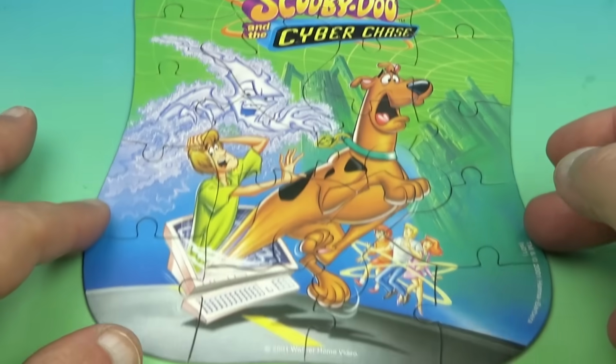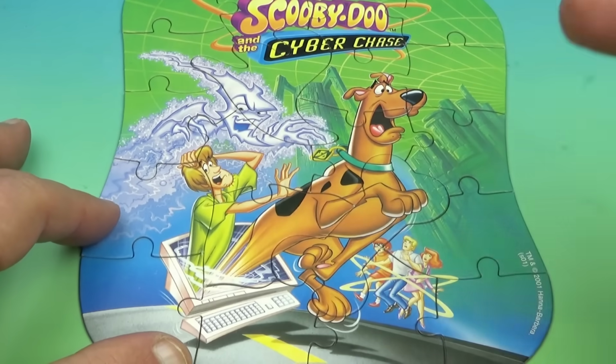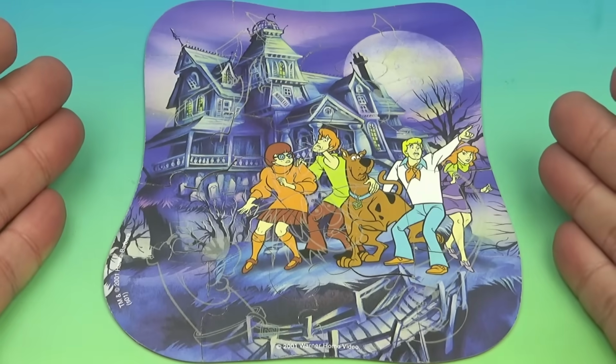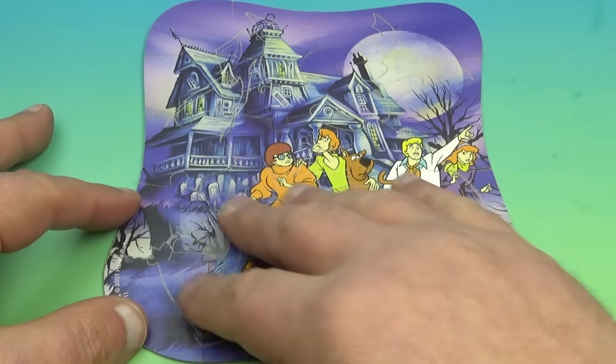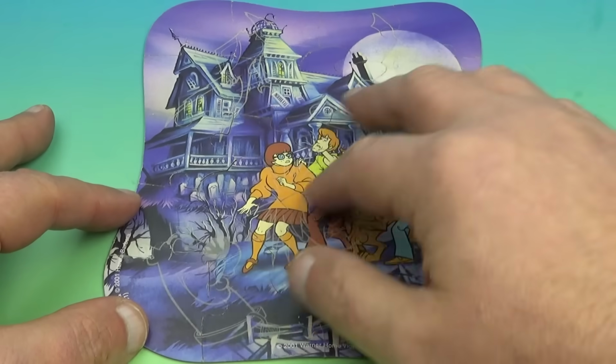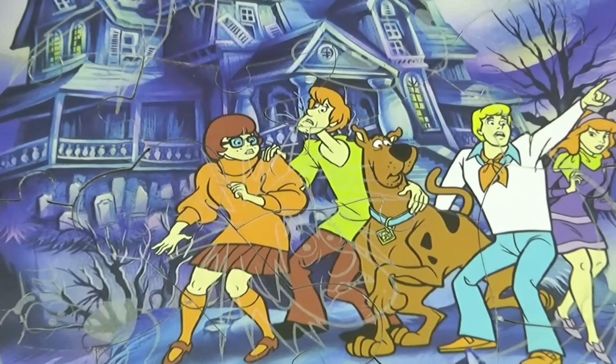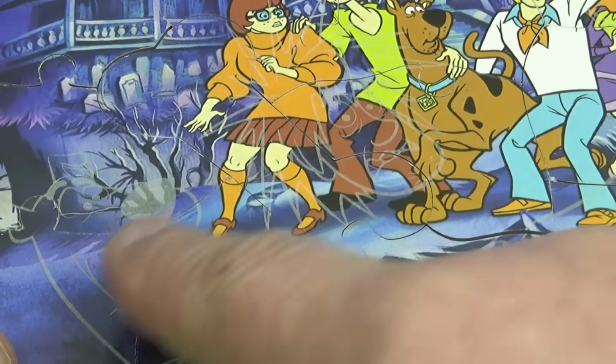This is awesome. So now what we need to do is flip it over and see if we can actually get it to glow in the dark. So here's the scene on the back side of it, and it has a rough texture on it because I think they printed the glow in the dark outlines on here so you can kind of see it. I'm going to zoom in a little bit closer, and then you can really see what I'm talking about. See all the lines in there?